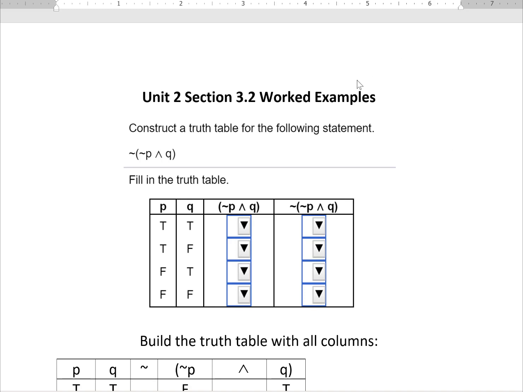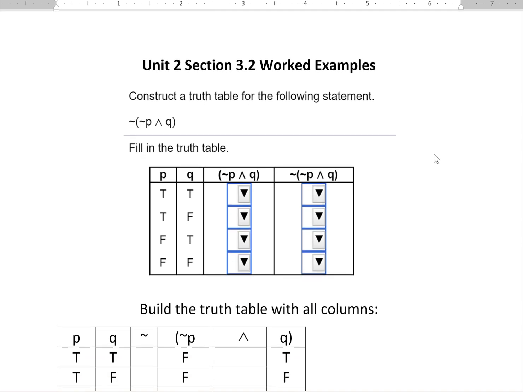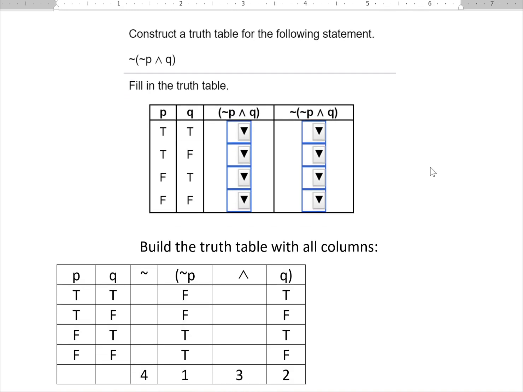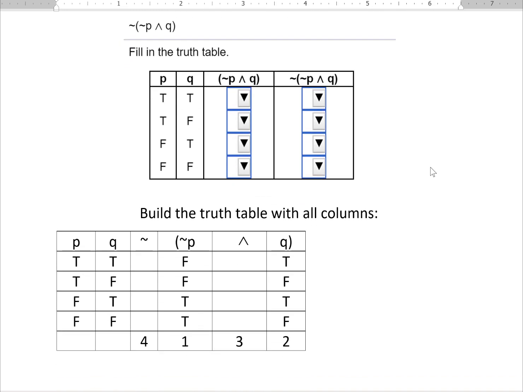In the homework, sometimes in my math lab, they only have you put in certain columns in the truth table. Some students are able to visualize and fill out those columns without creating the entire truth table, but I would suggest that you build the entire truth table. I think it makes it much easier to work the problem.